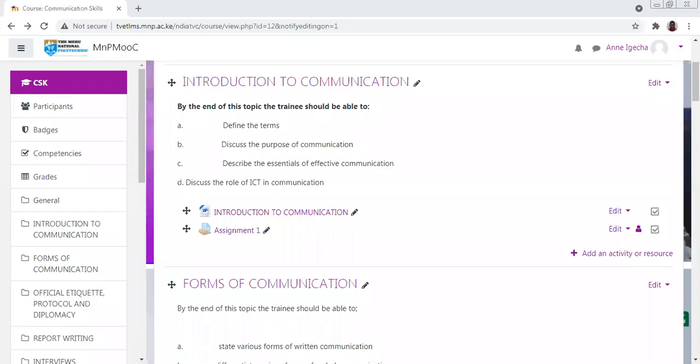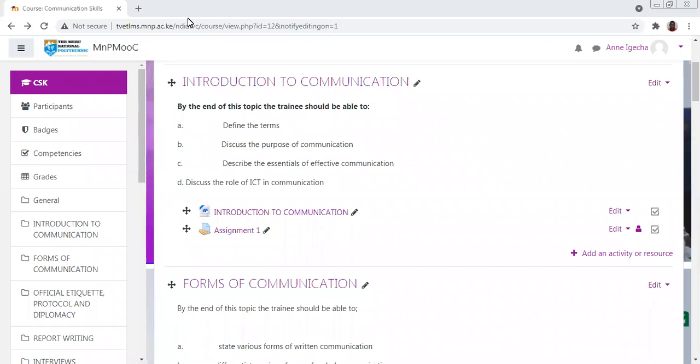When you get into your Moodle class, I hope you are somewhere you can access your class or the subject you are teaching in the Moodle. When you are already there, as a teacher, you have the right to edit. So what you do first is you turn the editing on.